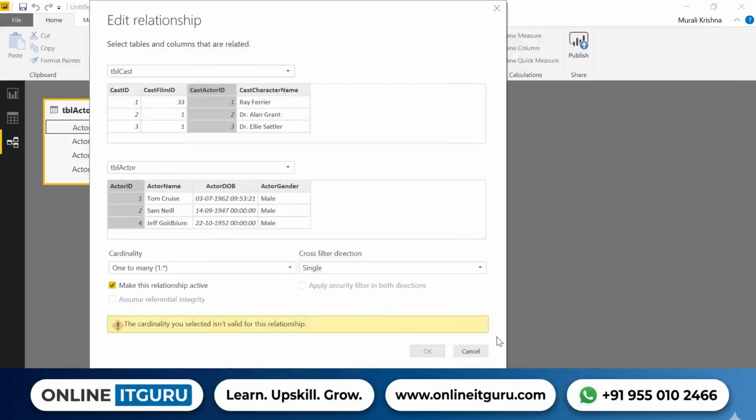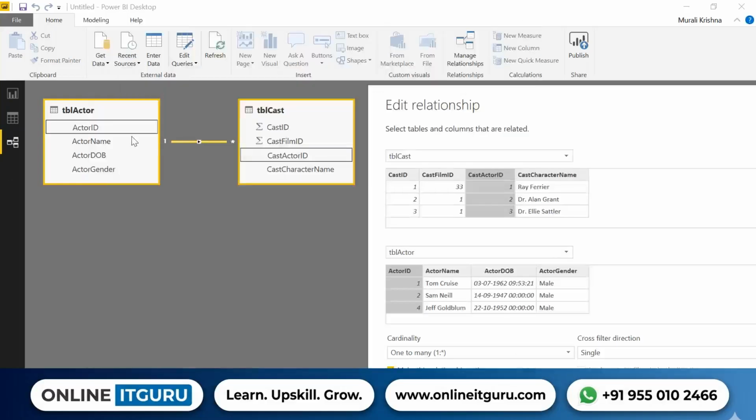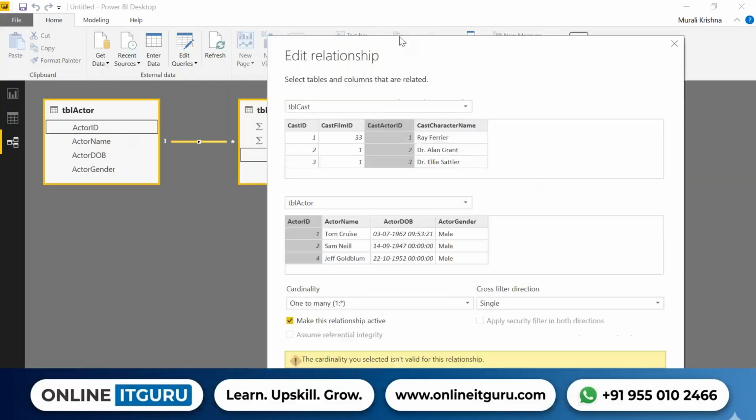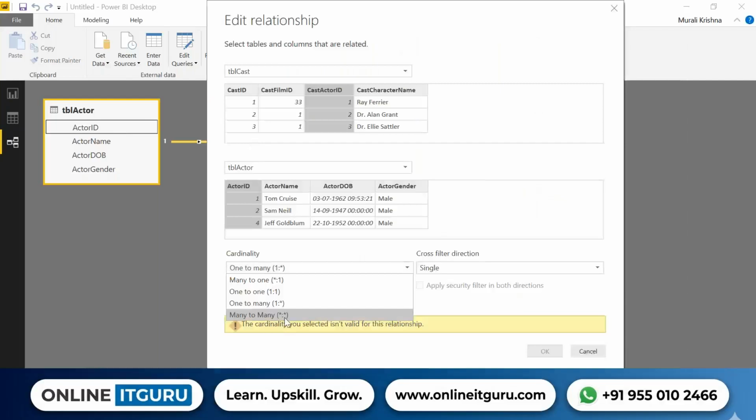That is what this means, because many to one is already set, with the many table on the right side and the one table on the left side. And again there is something called many to many. It means even in the right side table or left side table, if you have duplicate values in one table, and similarly the same repetitive values in table B, then we call it many to many. Then the symbol would be asterisk to asterisk, like star star.